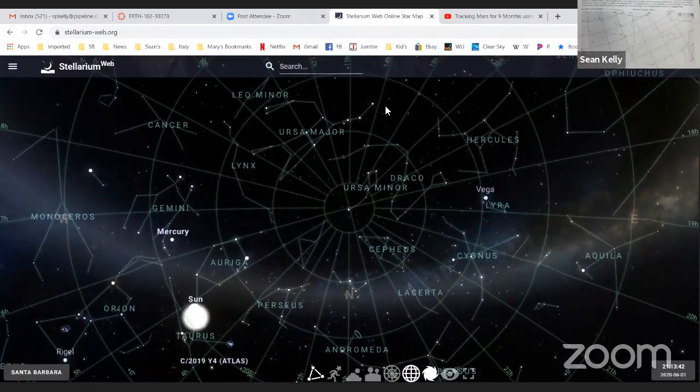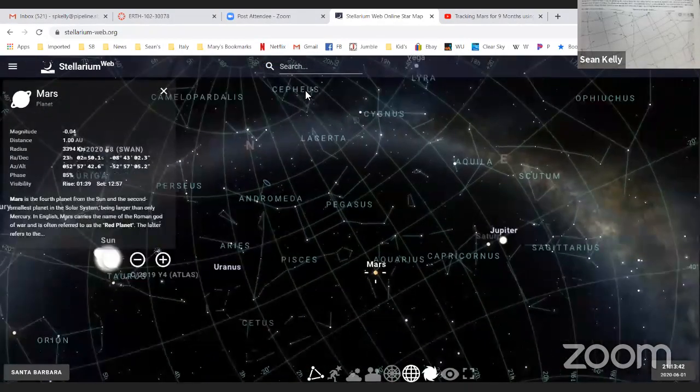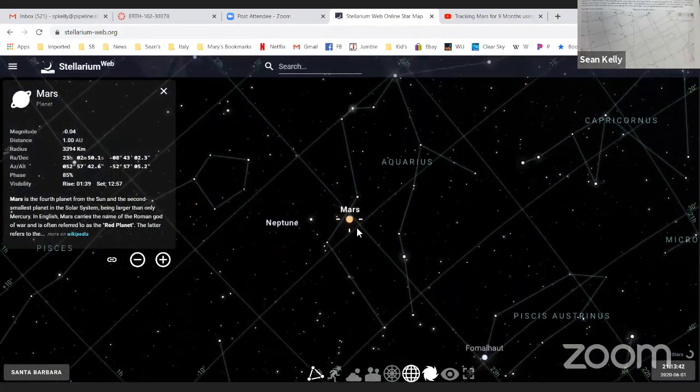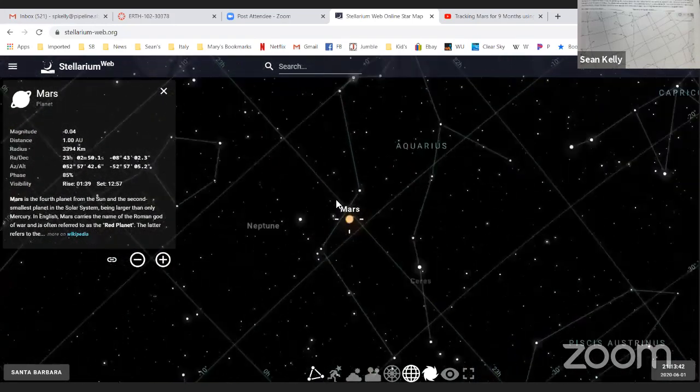Now I'm going to go up to the search bar and type in Mars. Where was Mars on June 1st? I press Mars. You've got to click the Mars. Okay, there it is. We found it. We can zoom in a little bit. This is actually about the right zoom level. You don't want to zoom too much or too little, but about this level is what I've got. This is going to match the picture on the worksheet.